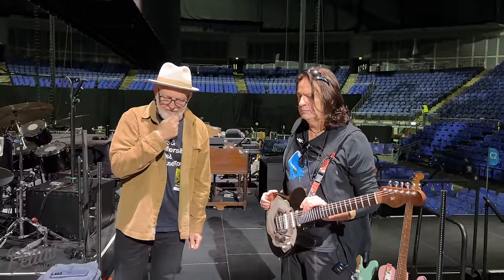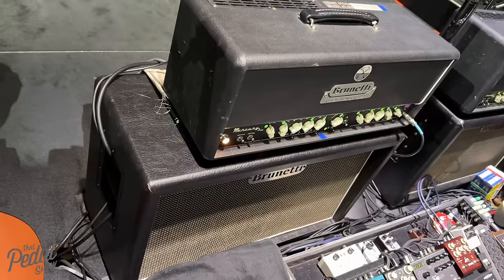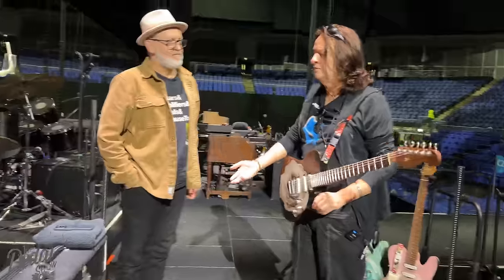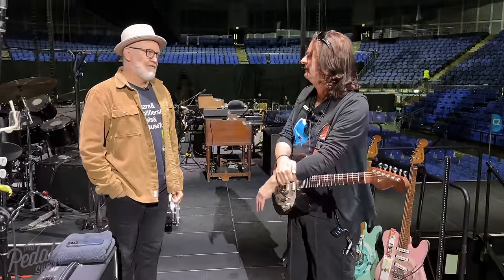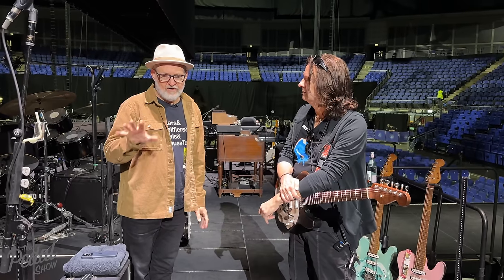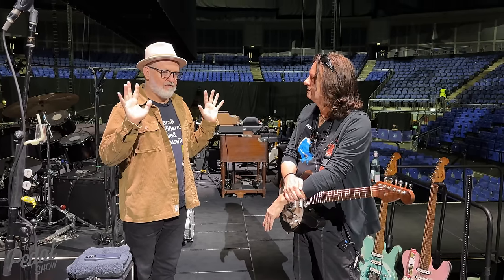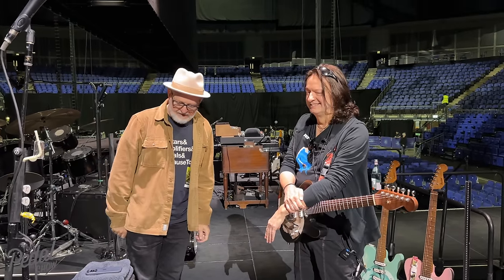I needed an amp that does really good clean and really good overdrive. I didn't want to do what David does — just getting a really clean amp and putting fuzz in front of it. Guthrie actually suggested the Brunetti. Marco very kindly brought down a head and 4x12 for Guthrie, and a 2x12 for me. I plugged in with a clean sound and thought, that's beautiful. And then you put the overdrive on and it's like, that sounds like Van Halen — how is that coming out of the same amp? I heard your Brunettis and Steven's Bad Cat together when you guys were playing — it was just awesome.